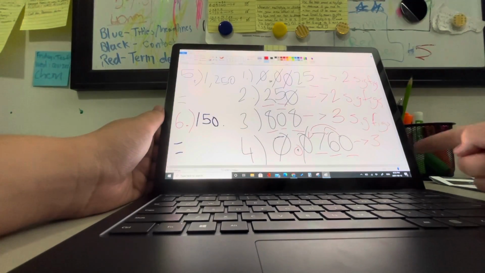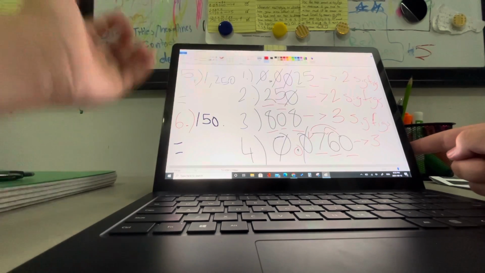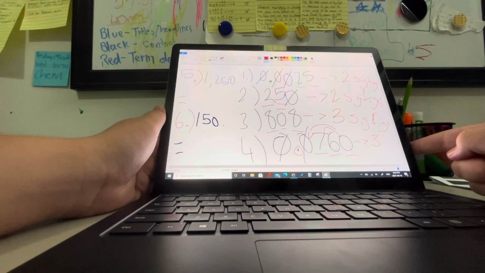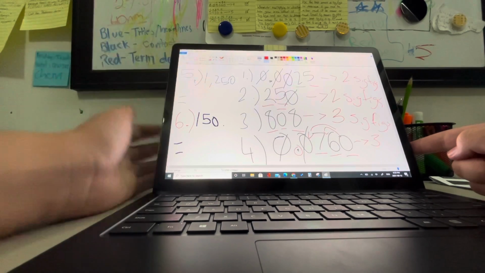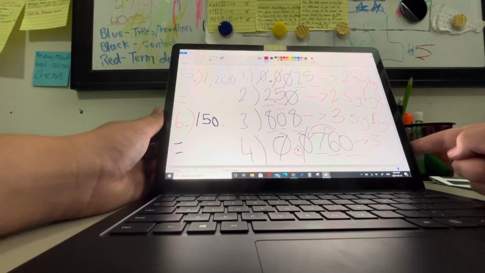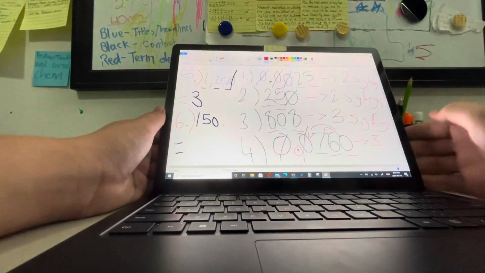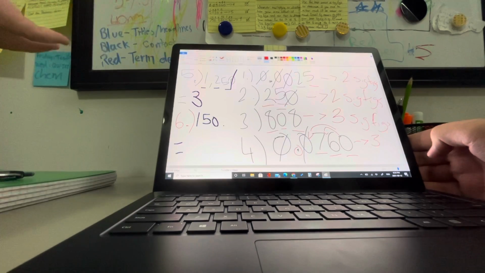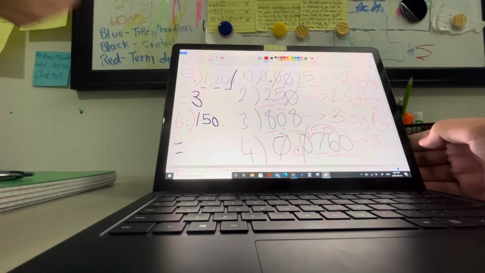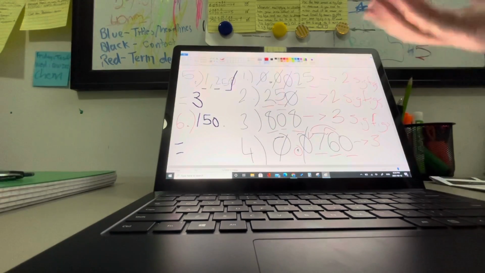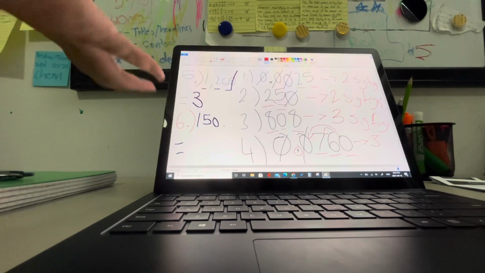Okay, so we have 1,250. Now, will the 0 at the end count? Don't trick yourself, because just because there is a comma there, that is not a decimal point. So these 3 count. This gets deleted because there is no decimal point and trailing zeros don't exist in the trailing area. So we're going to leave that one out and delete it. So we know that's 3 significant figures.